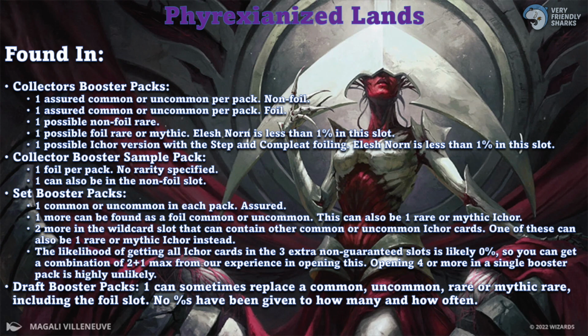Now, speaking about the set booster packs, you can find the ICHOR versions in the common or uncommon slot, one assured in each pack. Then one more can be found as a foil or common or uncommon, which can also be one rare or mythic ICHOR rare, and this slot is not assured. Then you can find two more in the wildcard slot, because set packs have wildcard slots, and the wildcard slots can be JUMPSTART cards, commander cards, and ICHOR cards in this set. And one of these wildcard cards can also be a rare or a mythic ICHOR instead, so a borderless one.